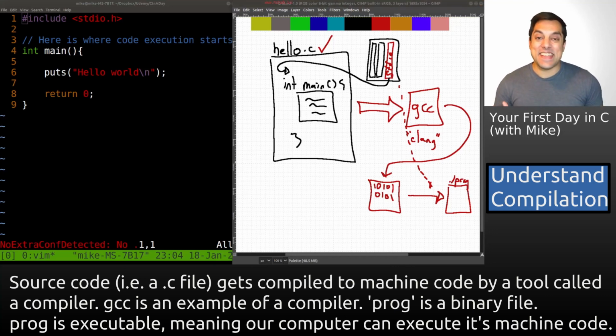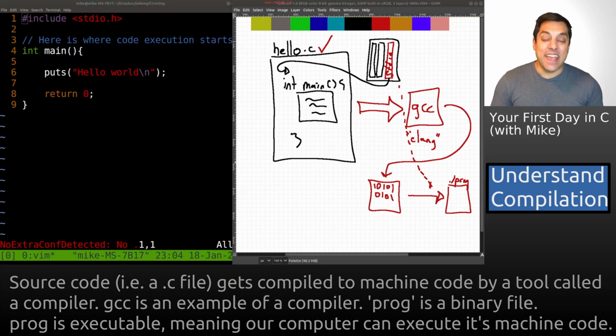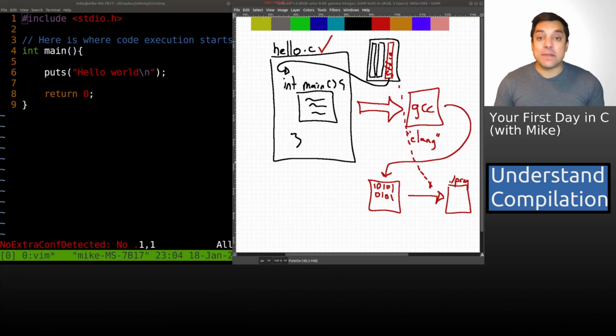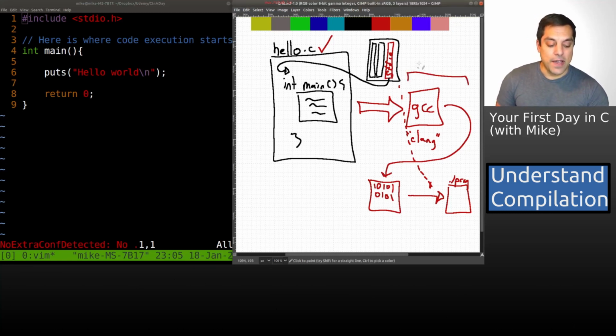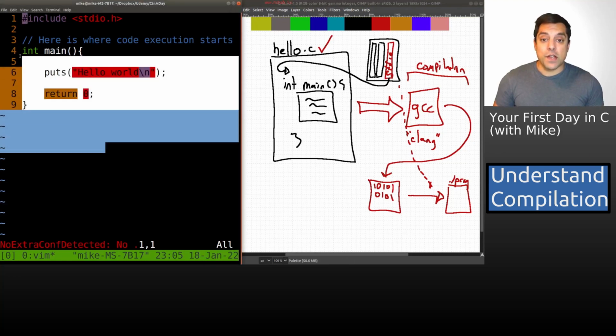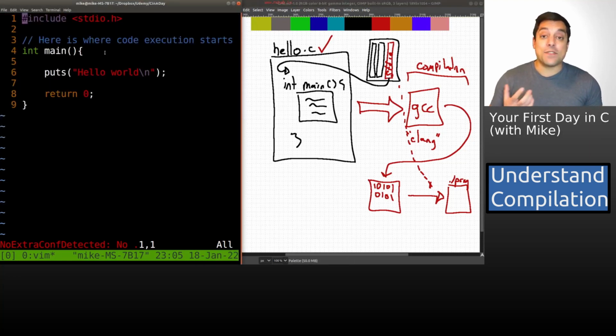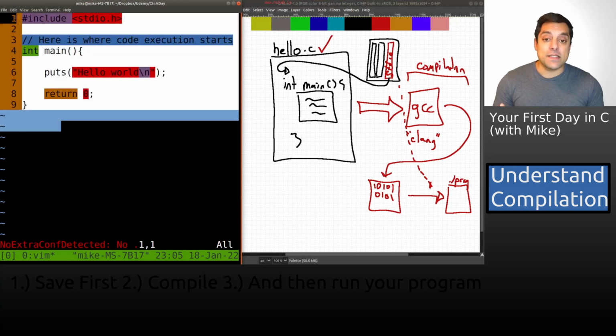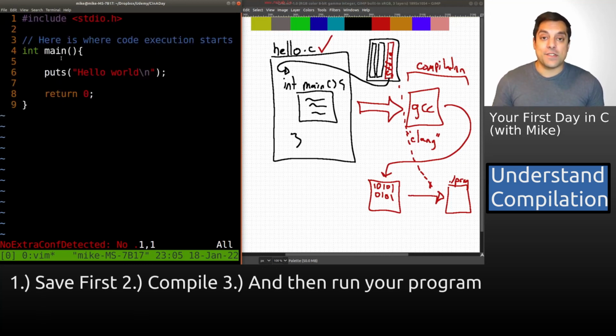So as you can see, there's quite a bit going on here. And I think it's something that's going to be a little bit different than for folks who come from, say, Python or maybe JavaScript as your first programming language. So you might not be used to doing this step here, which I'm going to label as compilation. And that means that every time that we make a change to our source code, that's what's on the left here, that we have to recompile our software. So I'm always going to save this file, run it through GCC, and then test out the output. I call this the sort of save, compile, and run loop.